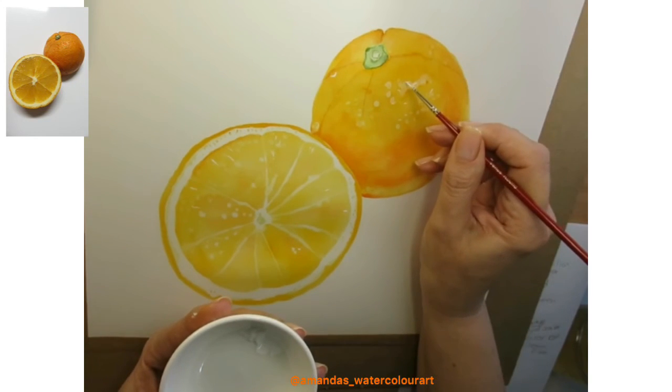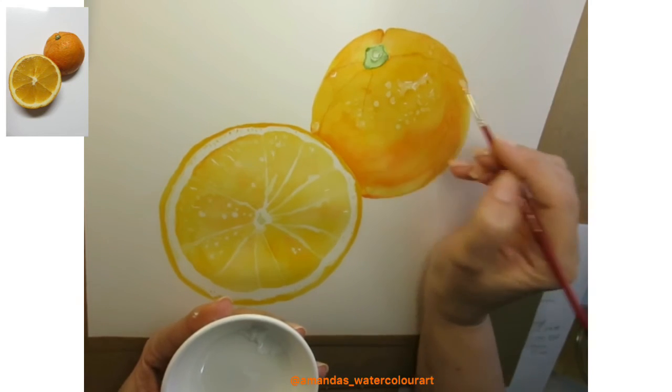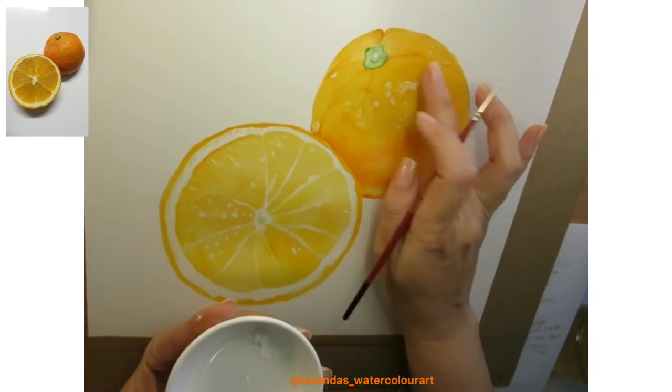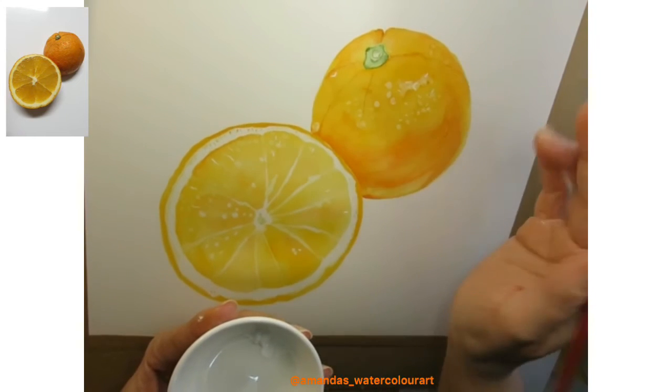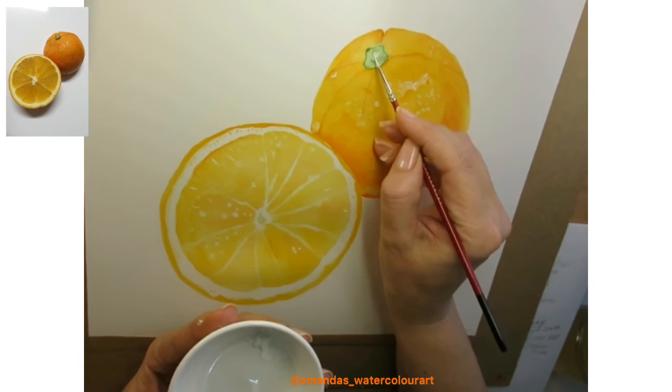And I'm just looking at my reference photo. I don't follow it exactly. You don't have to follow it exactly. You don't have to add in all the little white spots. And also you're more than welcome to paint that in with masking fluid if you prefer. But I didn't add masking fluid everywhere.